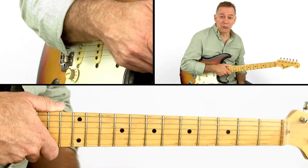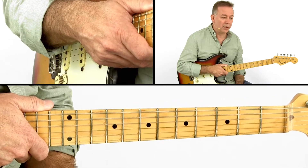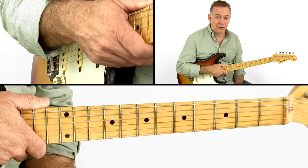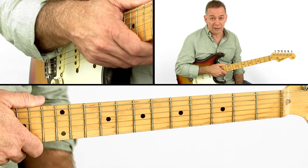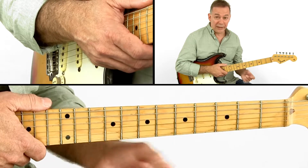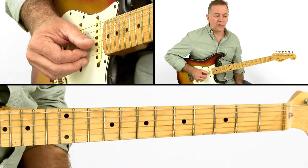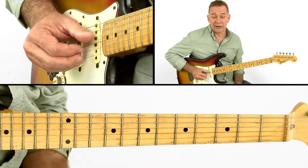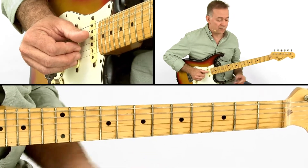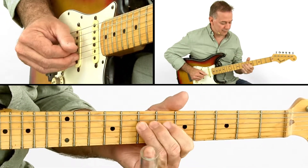There's absolutely no rule on how you can approach these notes — it's just personal taste. But it can make a big difference, and it's really nice to have the different options at hand. Just try anything, and if it works, it works. Once you get that down — the idea of going up or going down — you can more easily combine it with regular riffs and play with yourself and do things like this.